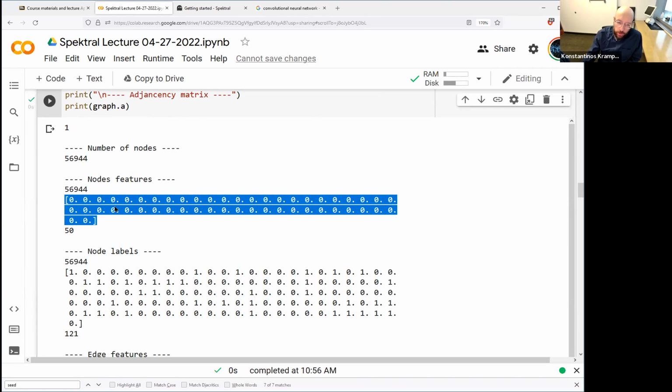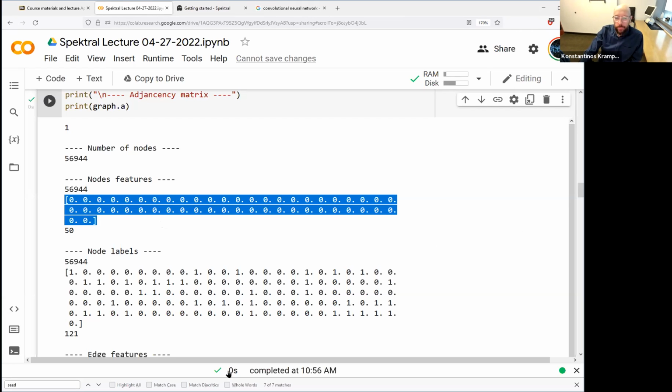You'll see that some of them have ones and zeros, like we were doing with the one hot encoding. And then I print the length of that, so it's 50. You can count it if you want. So each node has 50 categories there for the one hot encoded, like we explained way back at the beginning of the class.